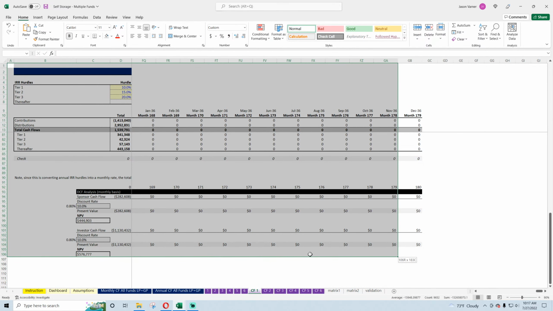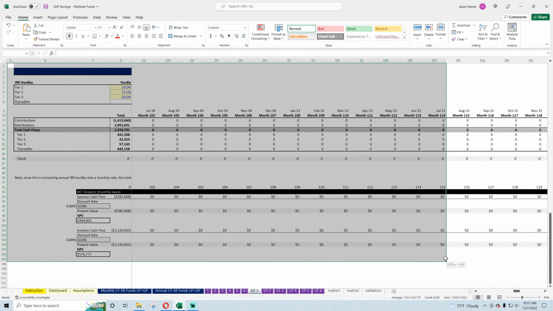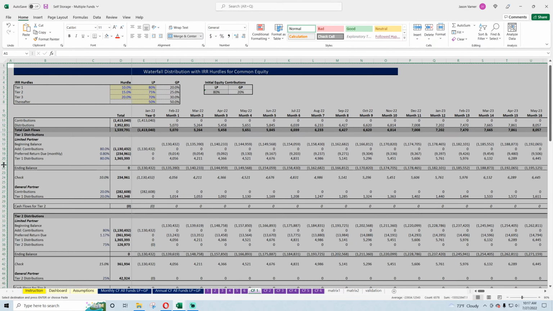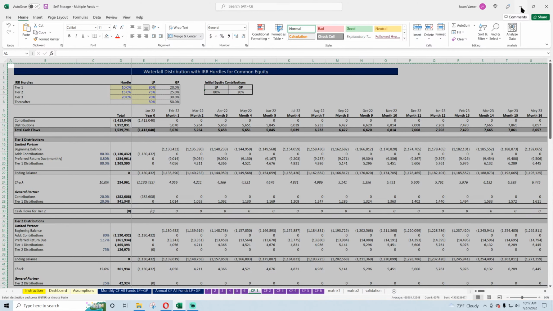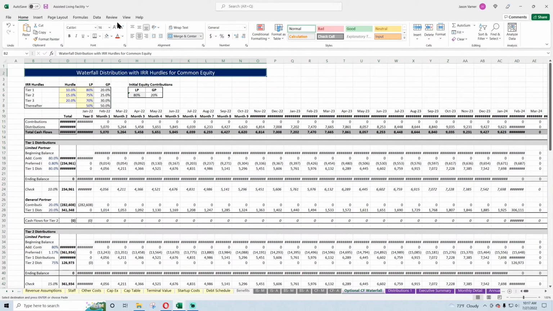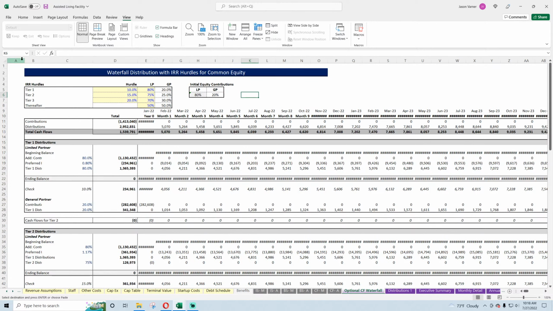Oh, we don't need 180 months though. We only need 120. So this is all contained in one sheet. So we copy this over. And formatted it a little bit.